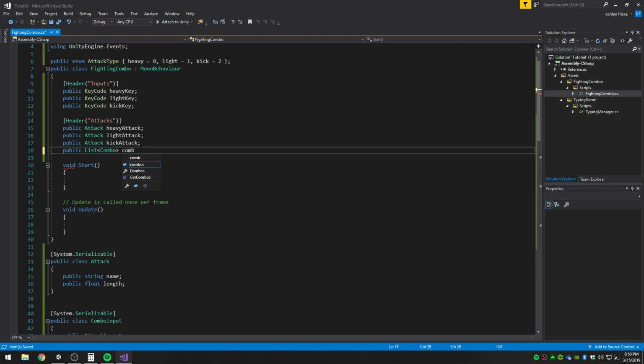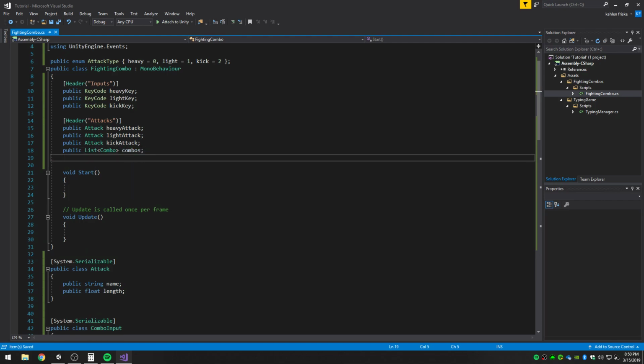We're just going to name it nice and easy combos, and then we're going to basically make a leeway time. So how much time you have to press a key and then the next key. So it shouldn't be too long and it shouldn't be too fast. So it should be challenging but also doable.